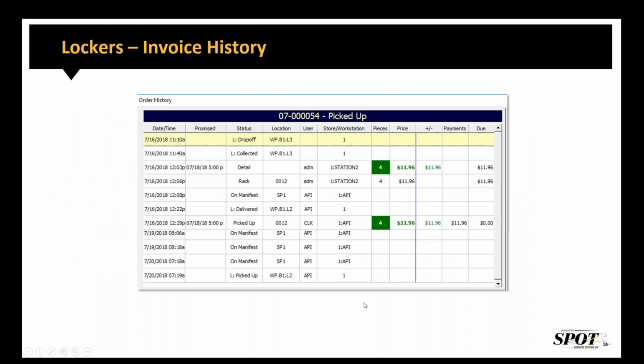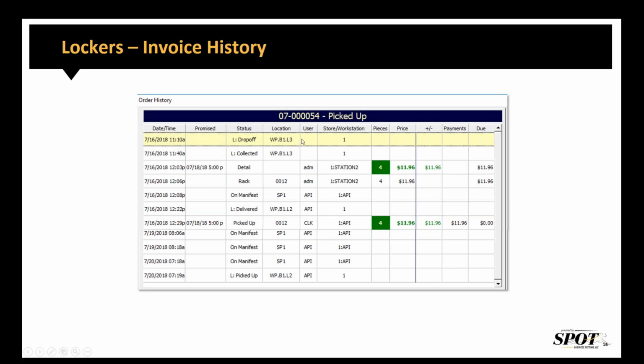As far as invoice history, let's break that down very quickly so we can get an idea of what a locker order will go through and what things we can see regarding that locker order in invoice history. The first event, as you can see in the status column, is L drop-off. This is obviously the drop-off that was made by the customer using their mobile app.